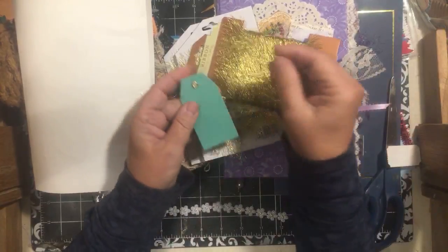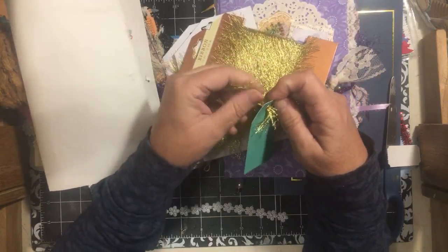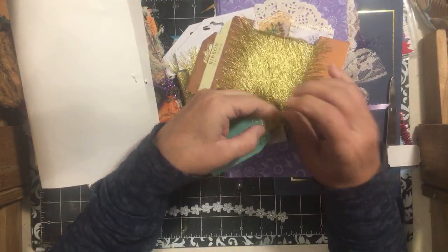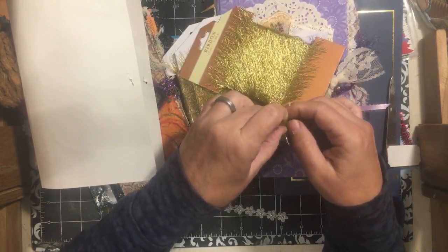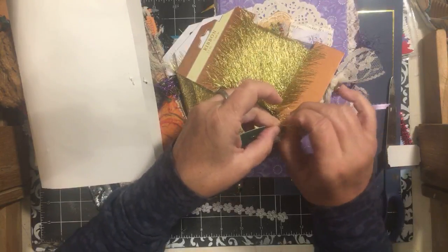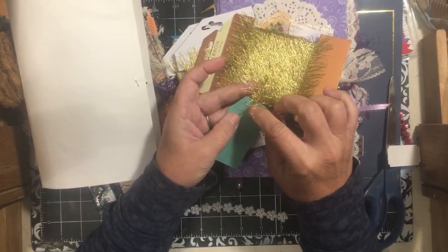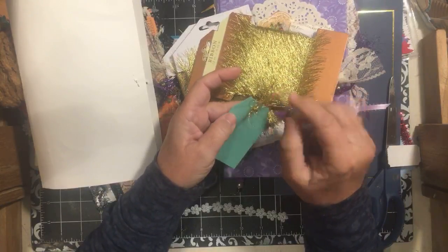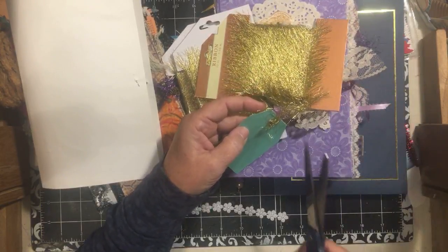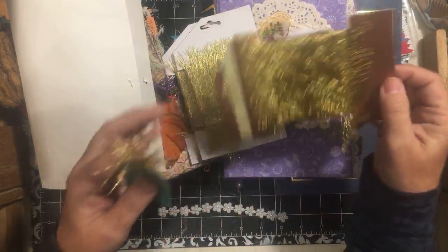Okay, I have a tag. You can take a ticket or a tag and just put this through like this and then just tie it around. You don't even have to tie. What's really cool about it, swivel, yep, is that it's going to be way, way flatter for a book than when you tie the little knot thing. So this is like so, so amazing. Thank you so much, Georgia.